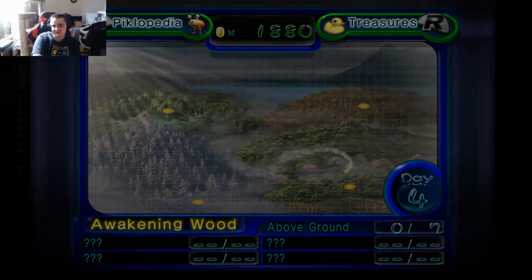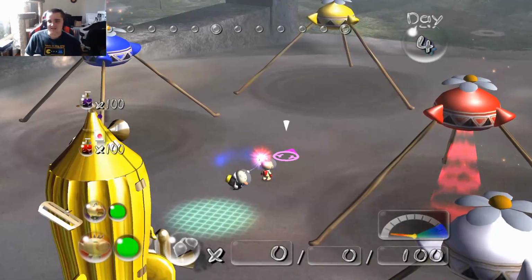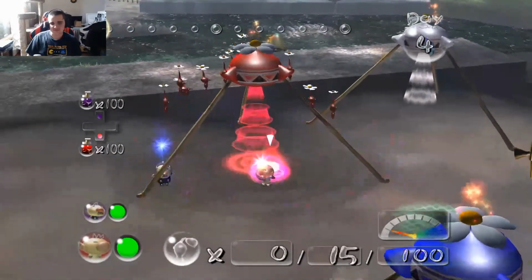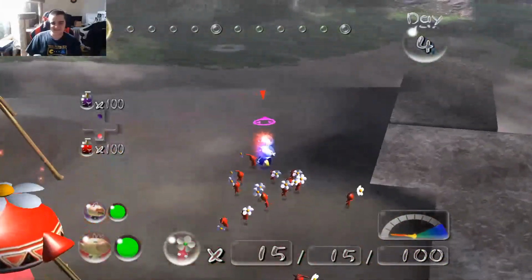Let's go to Awakening Wood, see what our gravity looks like. And the game crashes, fantastic. I must have spawned too many enemies. All right, let's see. Holy moly, dude.